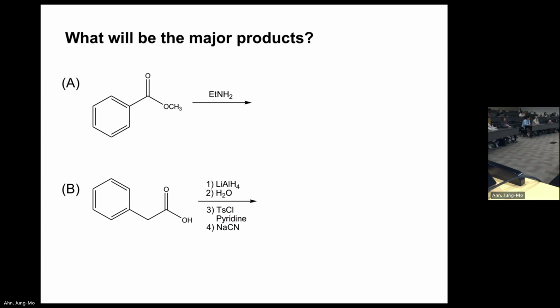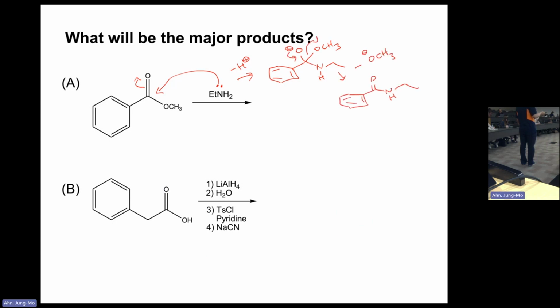All right. Let's talk about these reactions. The first one, we have an ester treated with an amine. Ester is not as reactive as acid chloride or the anhydride, but amine still can make an attack to the carbonyl, right? So amine does make an attack. It will make a tetrahedral intermediate. Then what happens is it can kick out the methoxy group by making the carbonyl. So it will make an amide. So this is forming an amide from the ester.